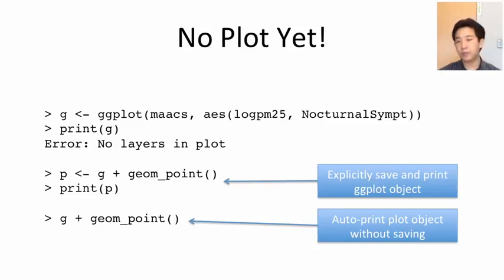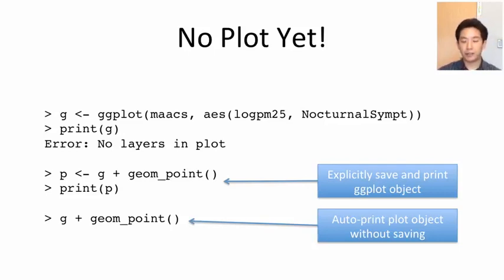So notice that the geom_point function was called with no arguments. I didn't have to tell it about the data. I didn't have to tell it where the points were. I didn't have to tell it anything. So there are a bunch of defaults that will get used. But the point is that the original ggplot object, which is encoded in this g object, has all the information that the geom_point function will need. And so I don't have to separately specify it again.